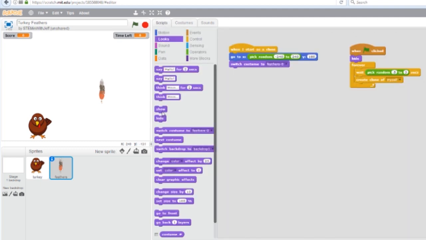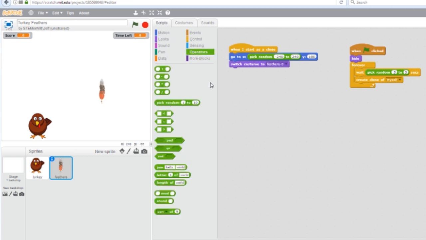And once again, we're going to use our random picker under operators, and we're going to switch to costume between 1 and 5. So we have it where we want it, looking the way we want it to look. So now we can show it.